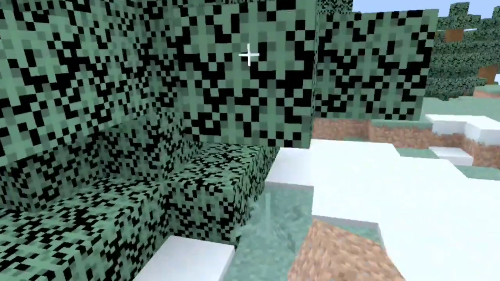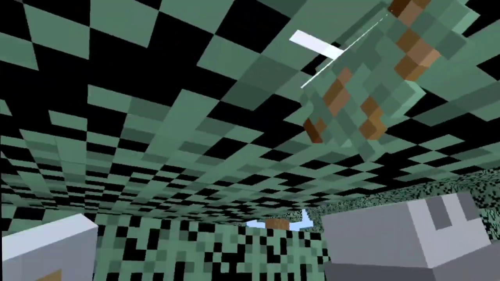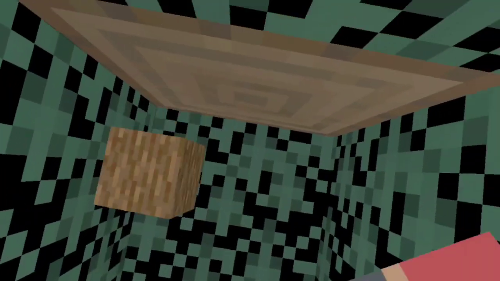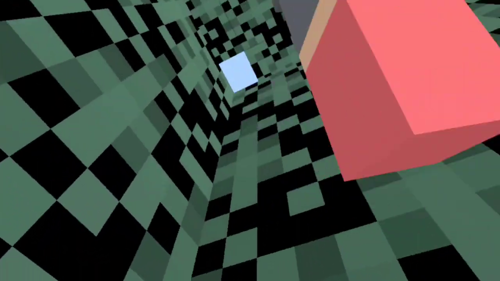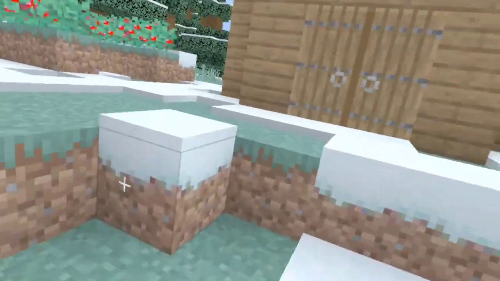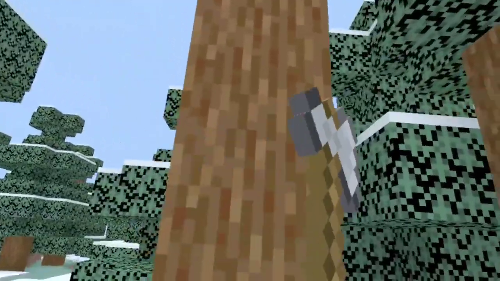I'm gonna remove this tree because you're in the way. Do you expect to live if you're in my way? If you do, you shouldn't. Stop expecting that. Okay, that tree gone. Tree killed. Now I'm gonna destroy this tree next.